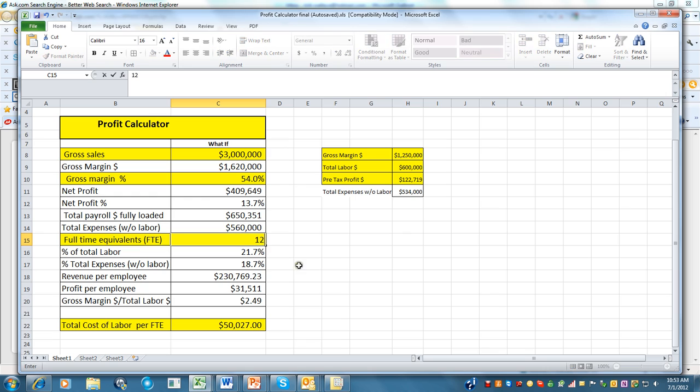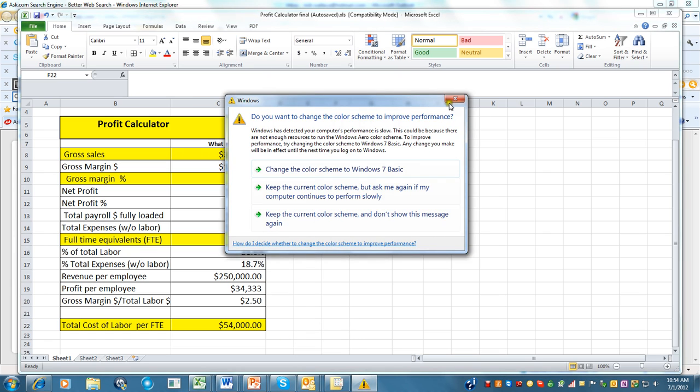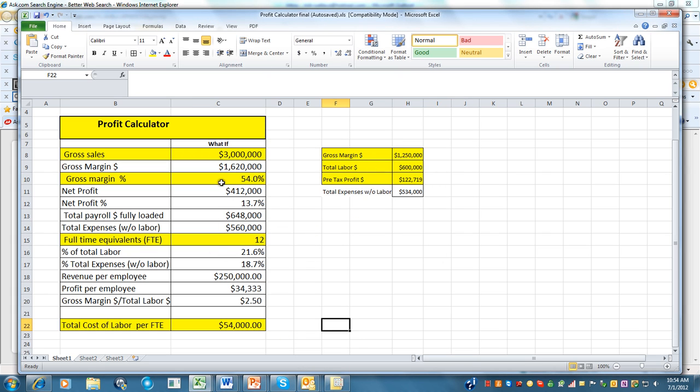But you see, to really get into the profitability around 15%, we need to get to where we're getting about $250,000 per employee, revenue per employee. That's the up to optimal level. Maybe down here, this might go to $52,000, $54,000. Maybe we're going to pay our people a little more to get more productivity from them. And you can see how that affects the numbers up here. So it's just a what if. It's a calculator that you can use to look at different scenarios and start predicting the future, setting goals, and writing that ending of the book, and then figuring out what you need to get there. The options are up to you.